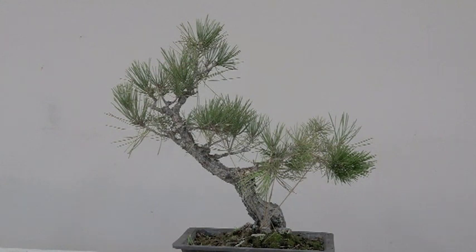But what I noticed on this one particularly, it's a little bit on the weak side. One, because it didn't hurt me a lot. I said before that a nice healthy tree will have needles that will poke you and actually could draw blood. This one here is not painful. That means it's really not in really good health.